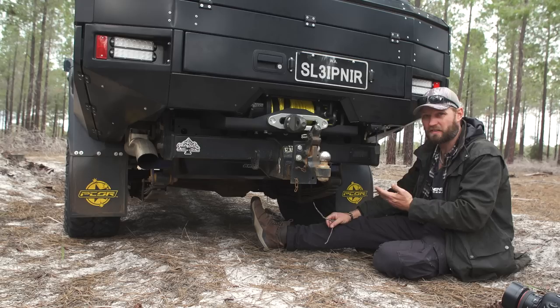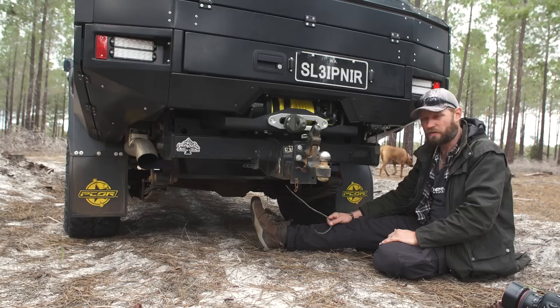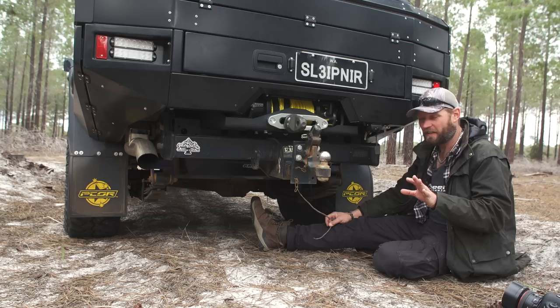And I've noticed a difference after I put this tank in. I'm not getting that now. You can even hear the fuel sloshing around. So that is why I got rid of that tank. And that tank cost me $1,200 as well. So anyway, look out for it on Gumtree. It's not a bad tank if you can put up with that annoyance of what's going on, that constant thing.